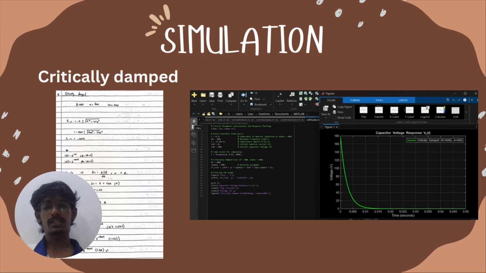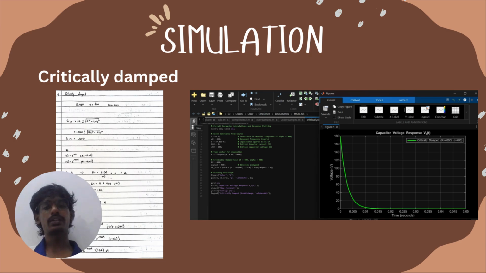After that, we take the value and implant it into i(t), that is exponent power of negative 400t in bracket a1 plus a2 t, and we are getting a1 value 4 and a2 value 1.6k. After getting both values a1 and a2, we implement them in v(t), that is v equals L times di over dt. The last value of v(t) is negative 200t exponent power of negative 400t in bracket 1.6k. So that proves the formula is working.